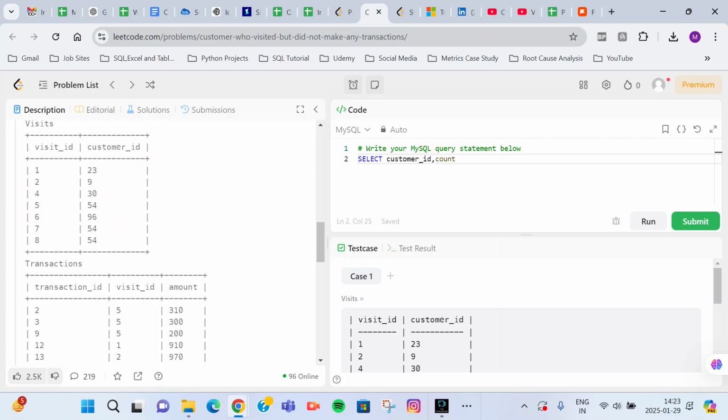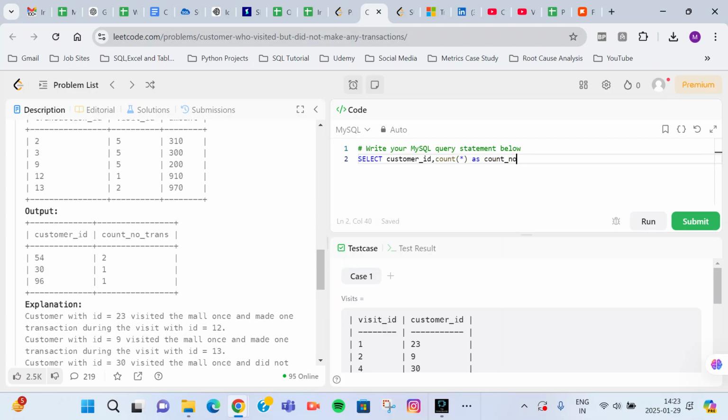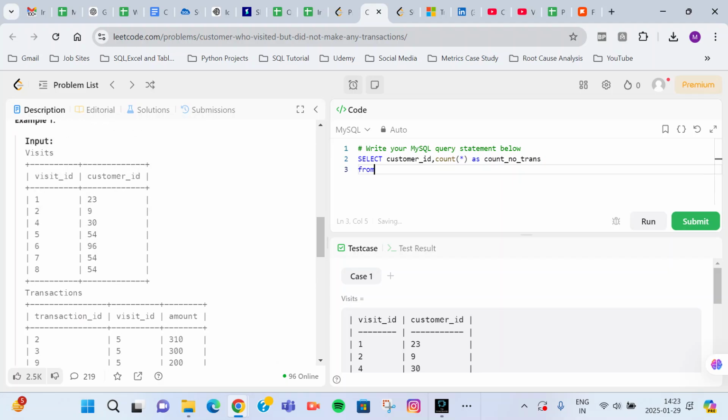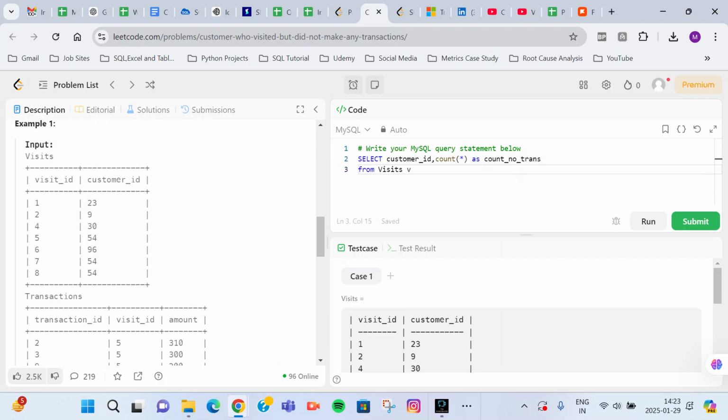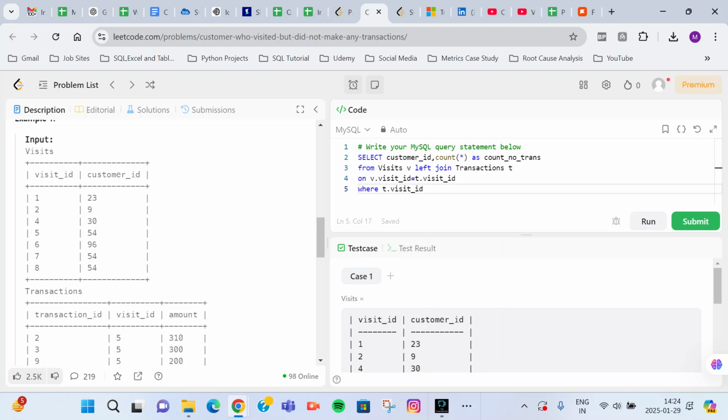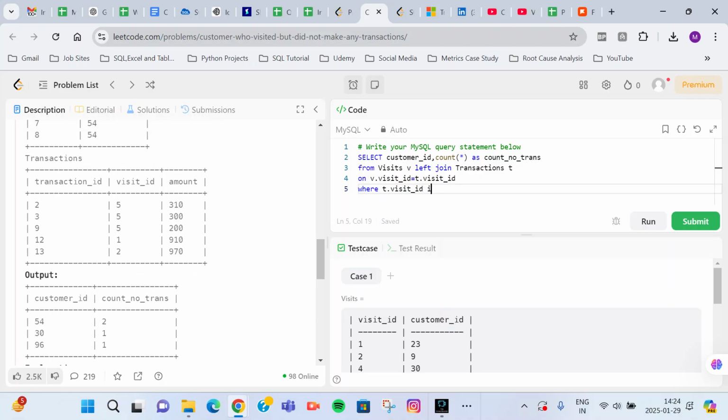So we can simply write count star as count number of transactions from visits table as v left join transactions table t on v dot visit id equals t dot visit id, where t dot visit id is null. Group by 1.